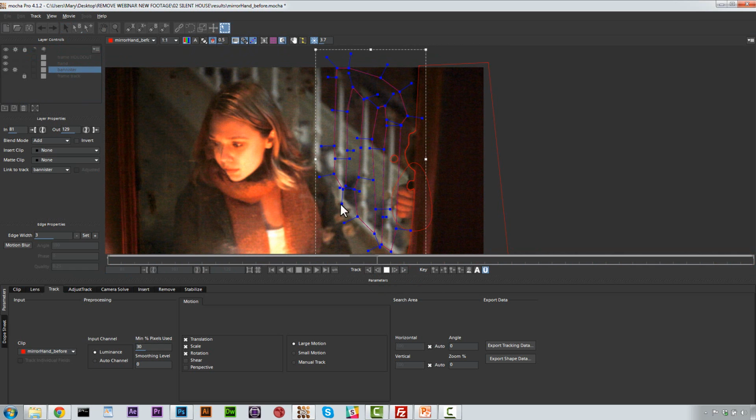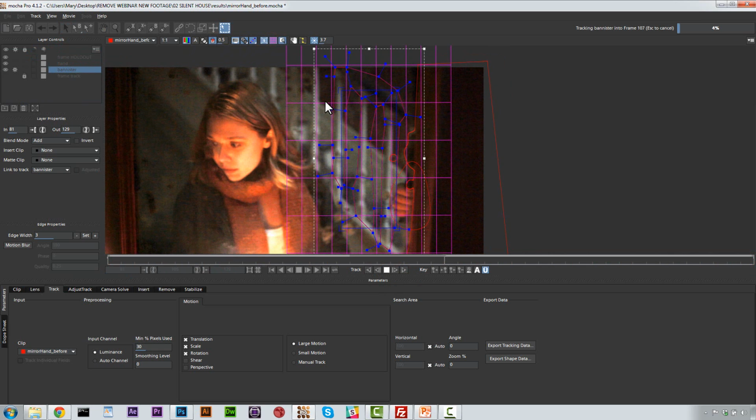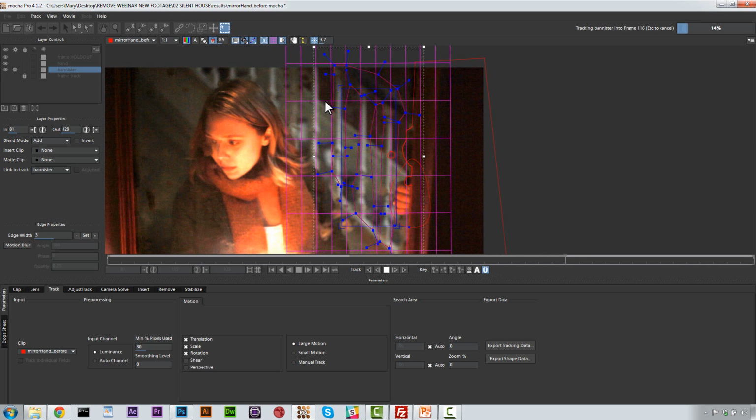And while this is tracking forwards, we're just going to go ahead and turn our grid and surface tool on so that we can see what our track is doing. We don't need to do that, but it's good for us to check our track because, as I was saying before, literally everything you do in Mocha is only going to be as good as your track.